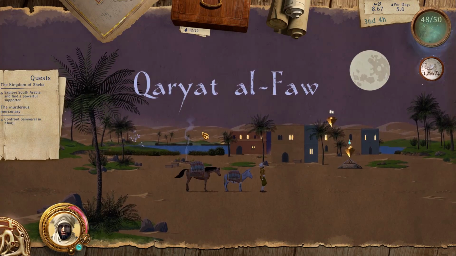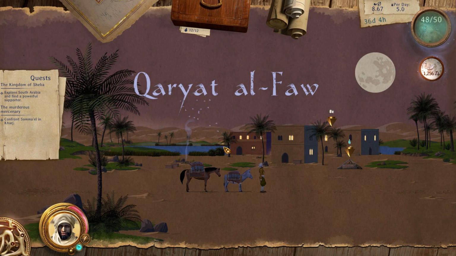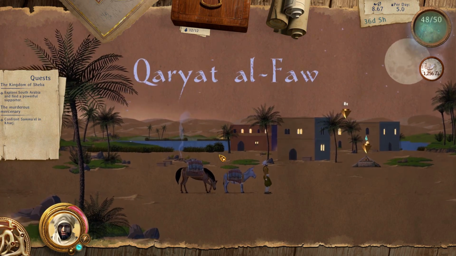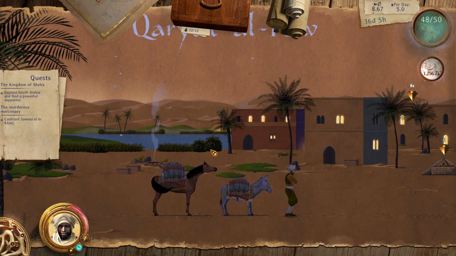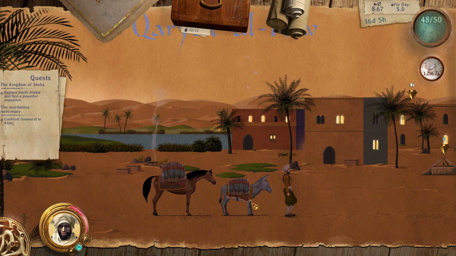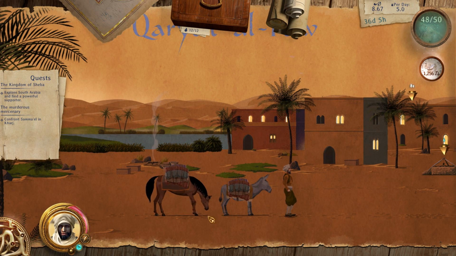Okay, so as you can see, right now I'm here out of town. I'm not going to attempt to pronounce that because I'd probably get it wrong, and it's really not that important anyway. So what do we have here on the main screen? Well, that's my main character and his two pack animals. One is a donkey and the other is a horse.